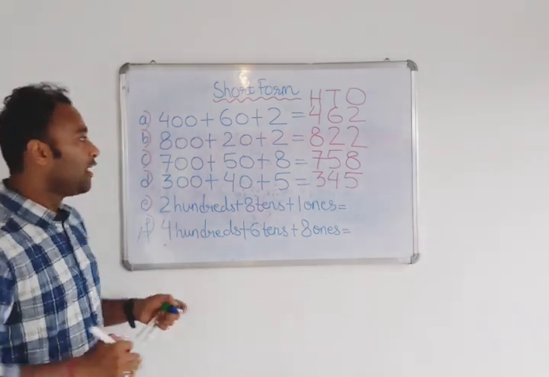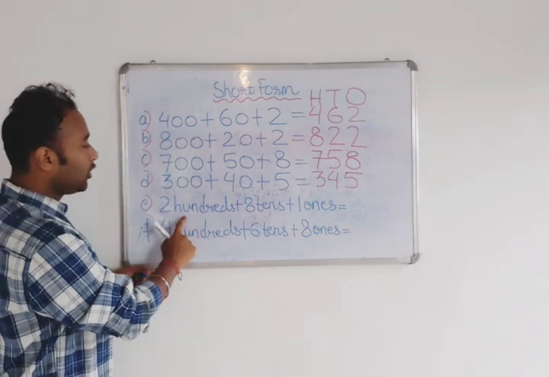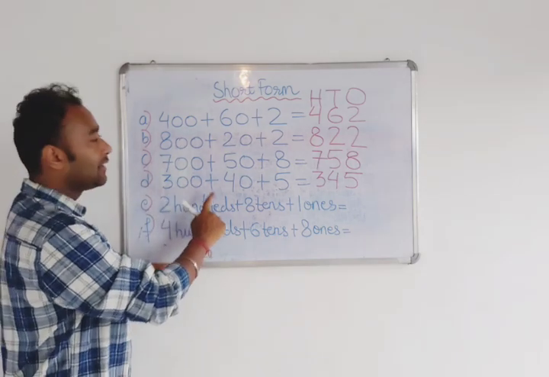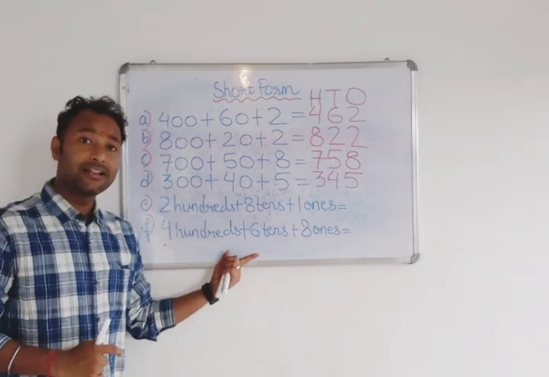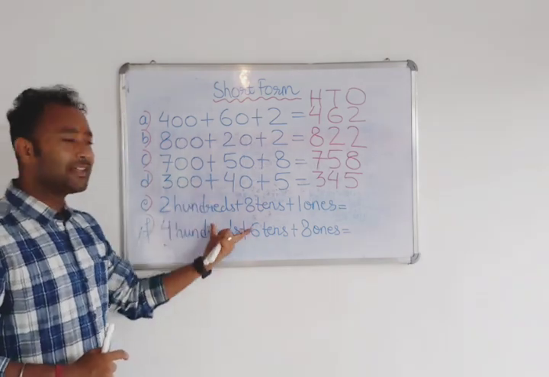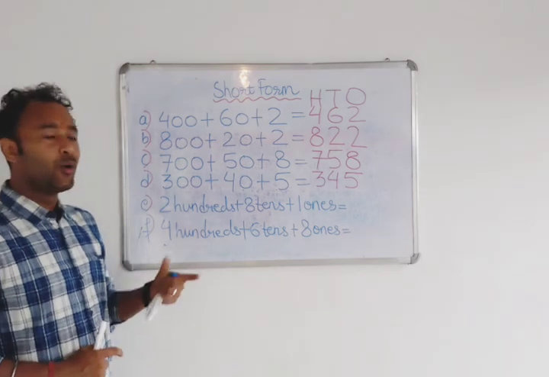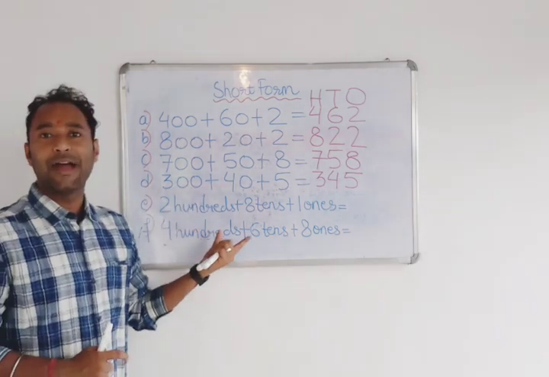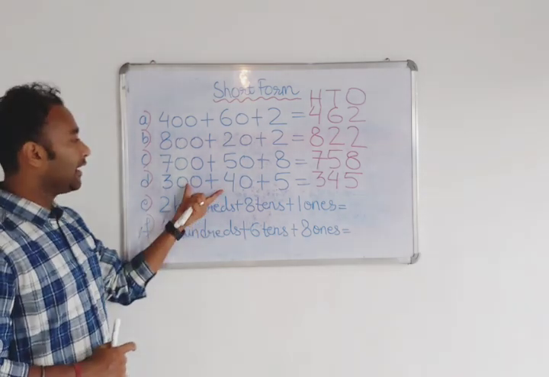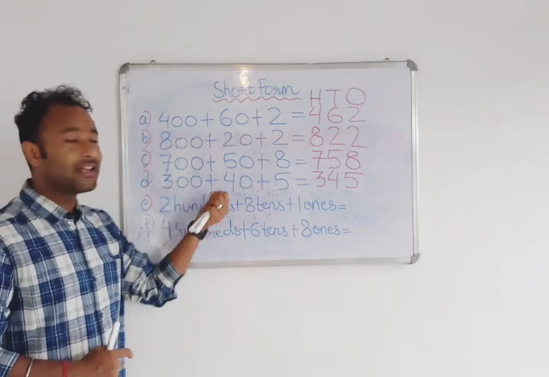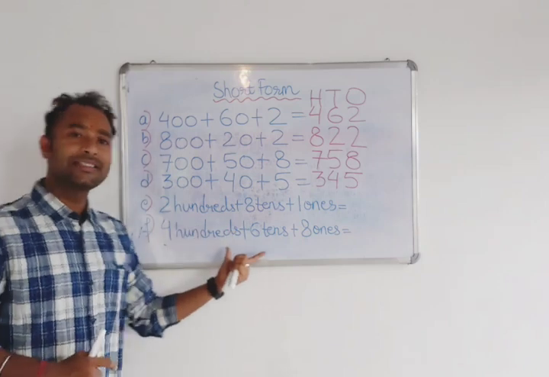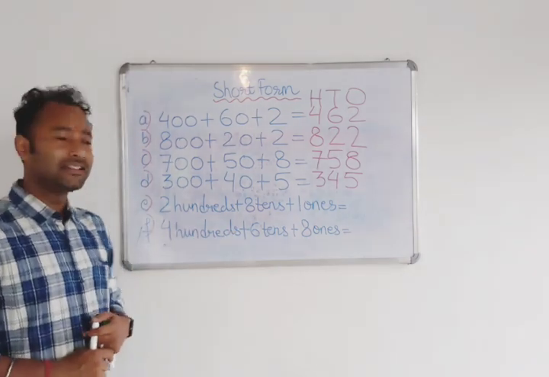Yes. Now, I have told you that you can write expanded form like this also or like this. Understood, students? So this means and this means the same. Only the writing pattern is different. Here in this, we are including zeros while writing hundreds, tens, and here we are simply writing hundreds and tens.